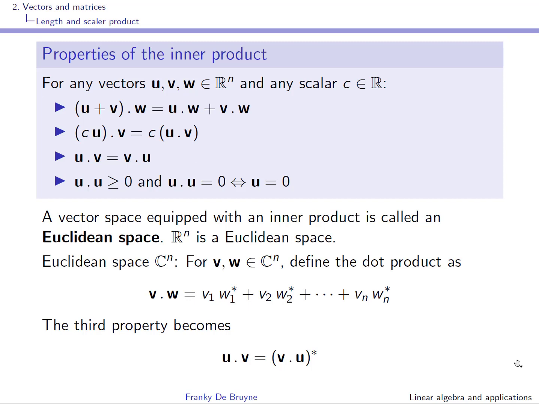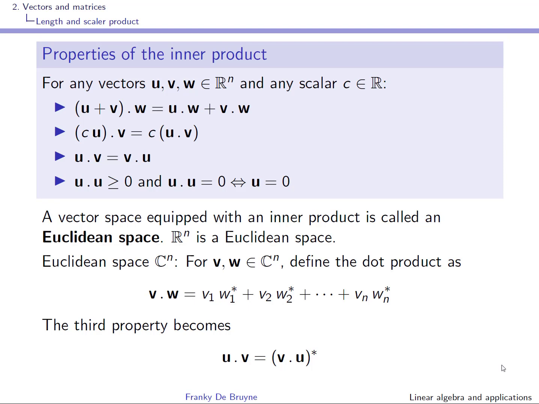So we have seen previously what a vector space is. If it is equipped with an inner product, we'll call it a Euclidean space. So Rn, for instance, we've seen that it's a vector space, and if it's associated with the inner product or scalar product that is defined in the previous slides, you can show it's a Euclidean space because it's a vector space equipped with an inner product.